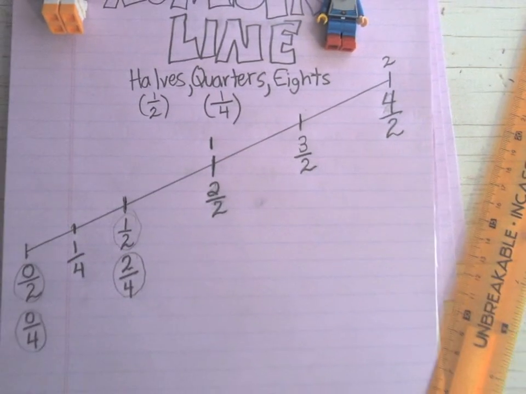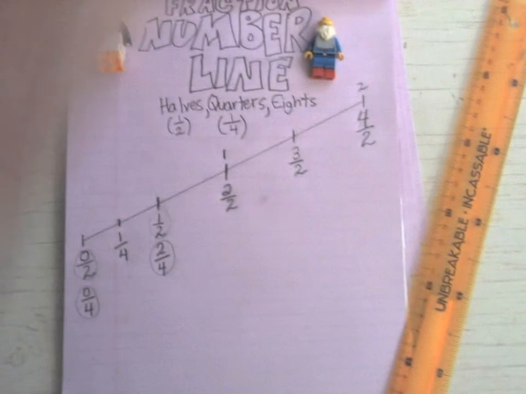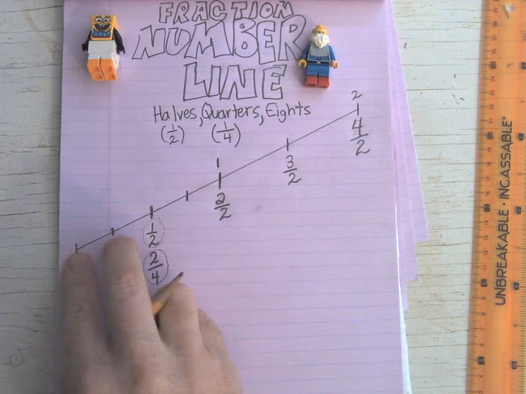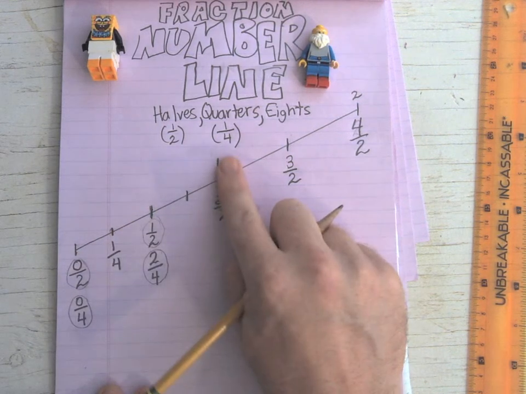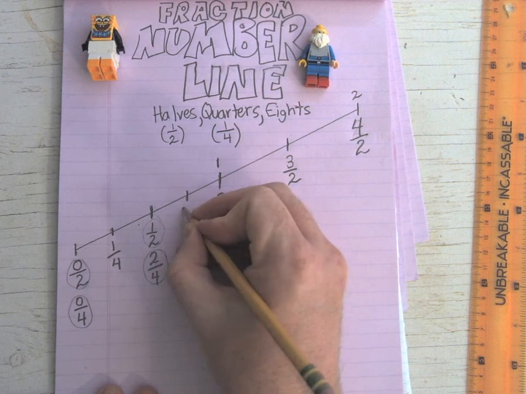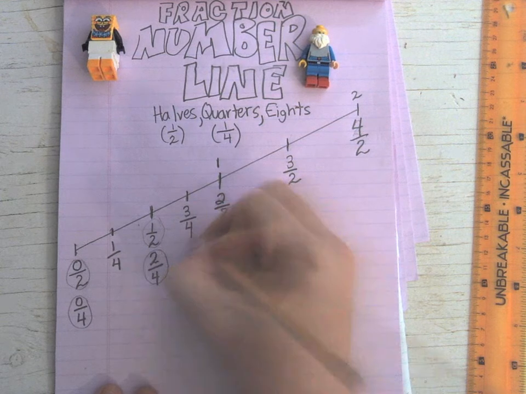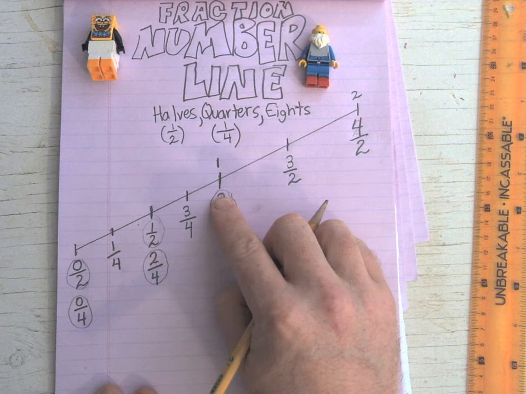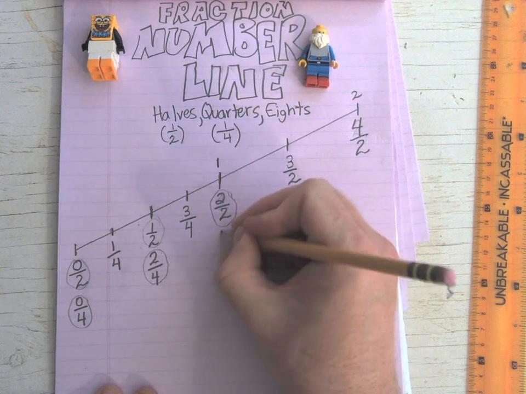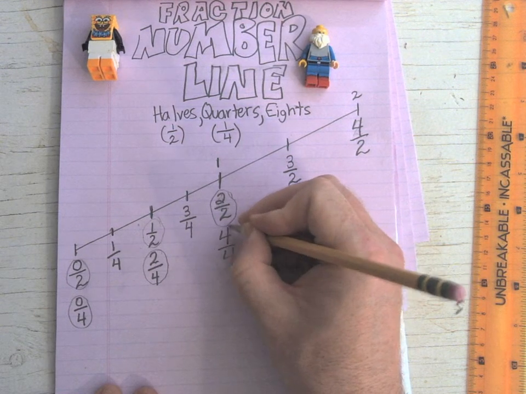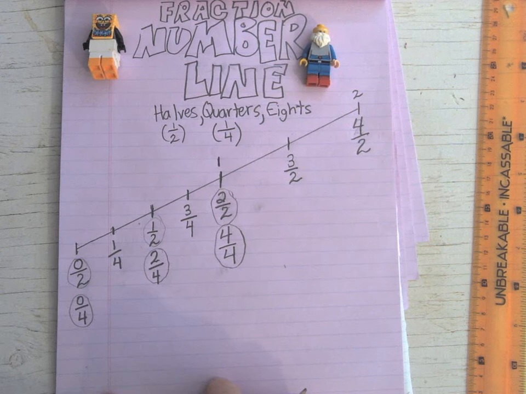I'm just going to take us out a little bit more. Okay. So then I need to make 1 quarter, 2 quarters, 3 quarters, 4 quarters. I have to break my whole into 4 equal parts. So after I get to 2 quarters, I need my 3 quarters. And then if I have made it all the way to the whole number, which is 1, I put my 4 quarters. Just like that. So we're building a number line, we're using fractions.